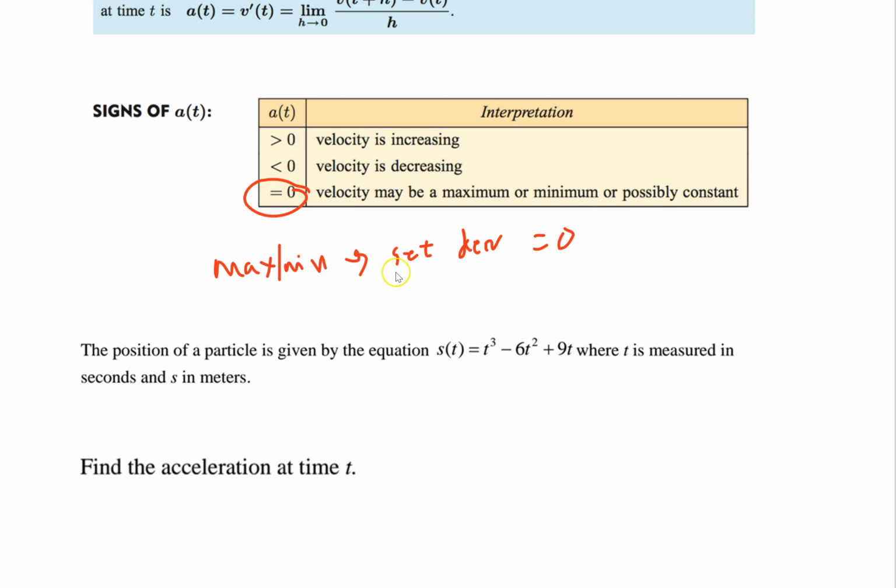If I want to find the max position, you take the derivative of that, which is velocity, and set it equal to 0. If you want to find the max velocity, take the derivative of velocity, get acceleration, and set it equal to 0. Heck, if I want to find the max acceleration, take the derivative of that and set it equal to 0. That's how you find the max of stuff. So when I say acceleration, it's all about increasing velocity. If they talk about increasing velocity or decreasing velocity, you're talking about acceleration.